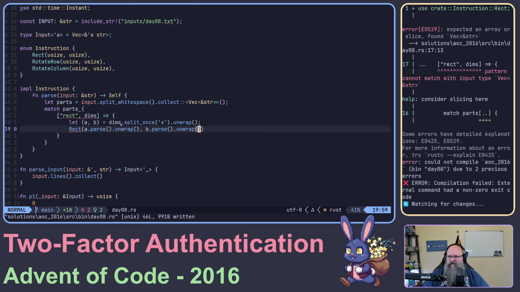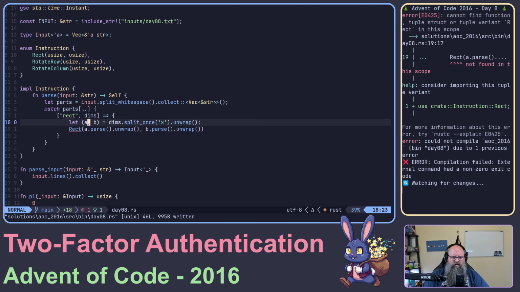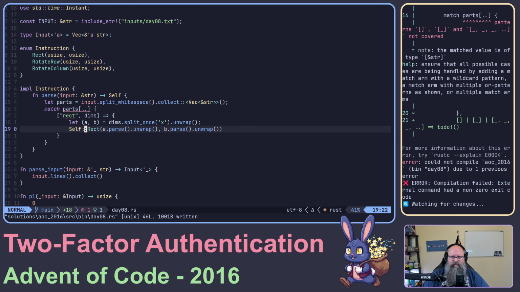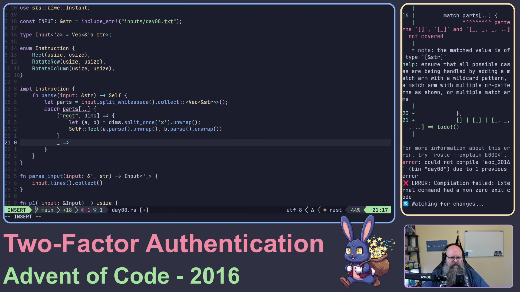Does that work? Okay, so I have uncovered lines, but that's okay. So I can do panic here.